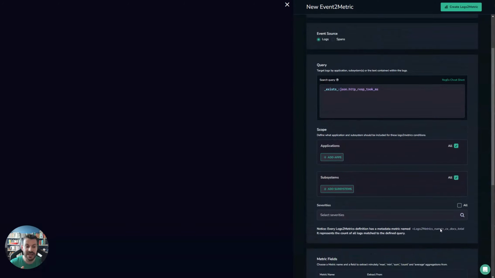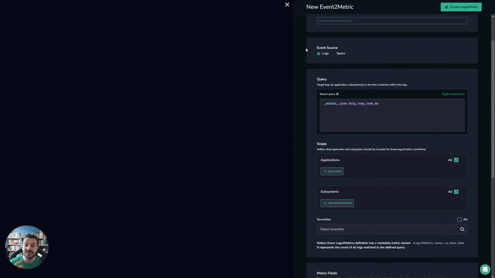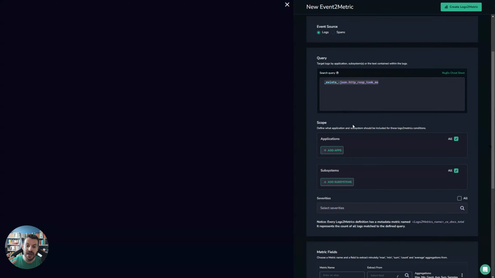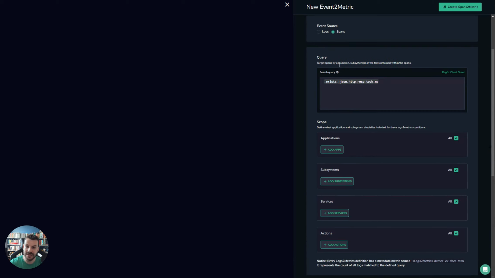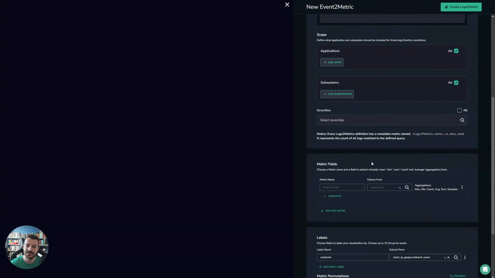So just to recap what we've gone through, we've covered the basic details. We've covered the difference between logs and spans. Remember, you've got those extra 2 services and actions there. We've shown how to define queries, and once again, it's always better to have very specific query scope and severity in there. Same thing with spans, always better to have query and scope as specific as possible.